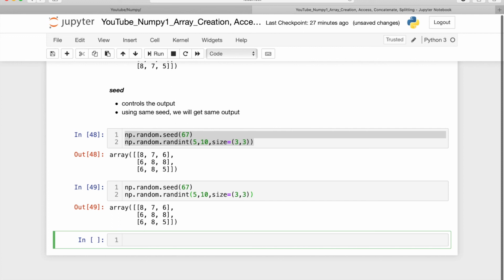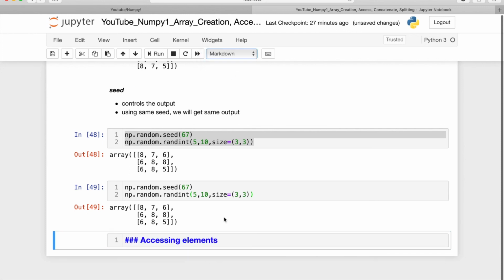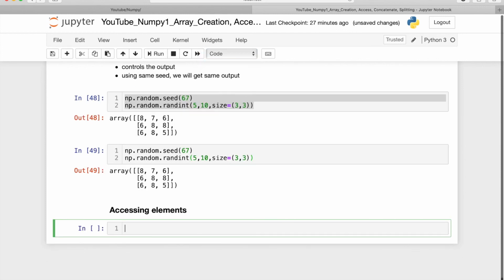Now the interesting topic is how to access the elements. This is one of the interesting topics in arrays. So let me show the different ways to access. Please visit the next video to continue this session. In the next video we start again from how to access the elements of the arrays we created in this session. Thank you.